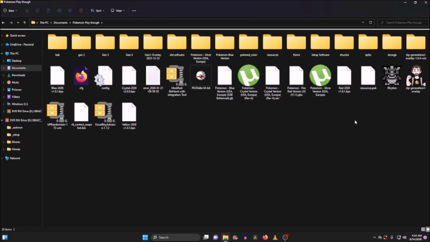Ride-On, never used. So these are three softwares I think you can modify the ROM with, like I do with a program called PKHeX. Just got PKHeX to work, so I'm like, you know what? I don't need to learn any other software. These work just fine. This is everything I want to do. And you're going to see in here also there's some ROMs. But let's go ahead and look at setup software right here.